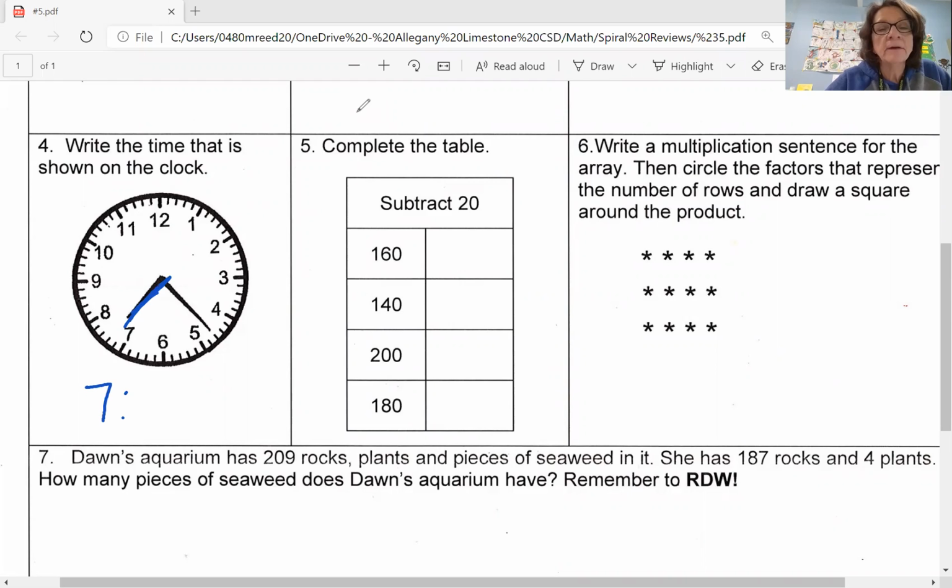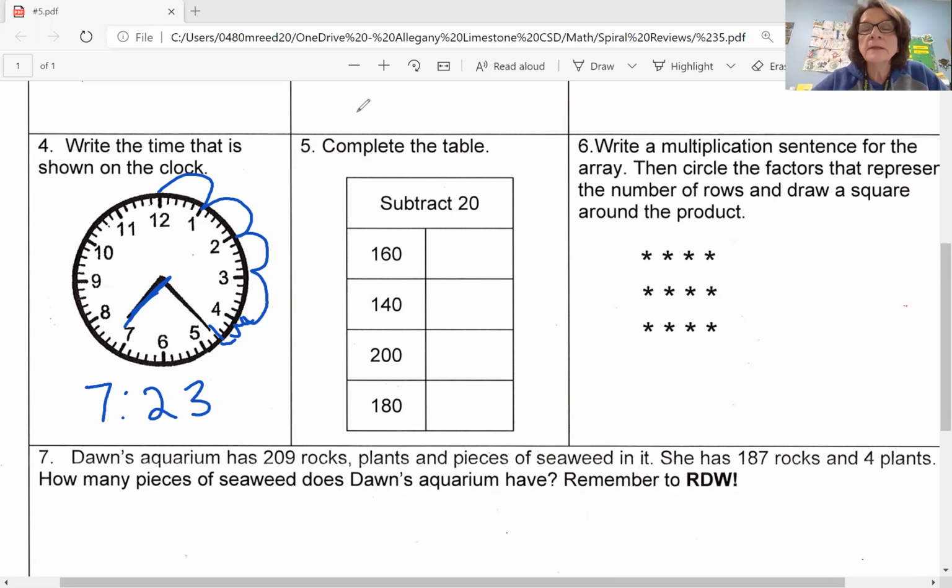Then I have to count, the bigger hand is the minute hand. I got to count my minutes around the clock. And remember, we skip count by 5s. And then if it's in between the numbers on the clock, we count on by 1s. So if we do that, we start, 0 is at 12. So 0, 5, 10, 15, 20. And then I got to stop there. And now I'm going to count on by 1s. And there are 21, 22, 23. So the time is 7:23.